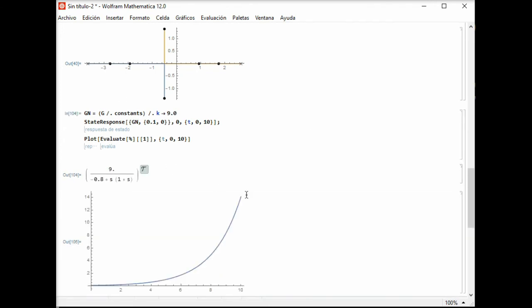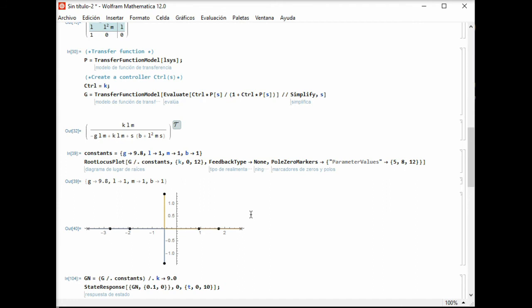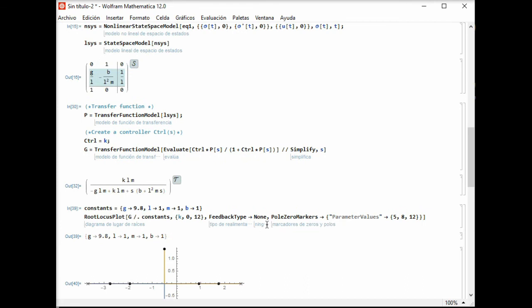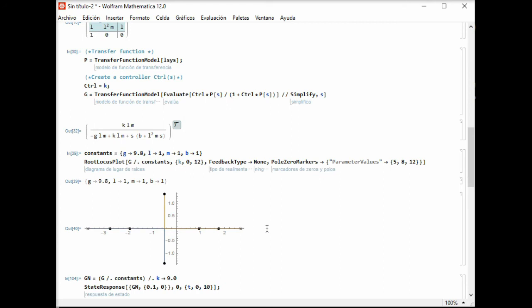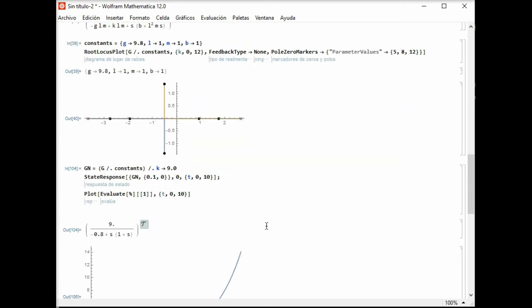So with this short tutorial, now you know how to construct the nonlinear model in Mathematica, then compute easily a linear representation of the system, and formulate some controls using the root locus method. You can try practicing the different syntax that you learn with this tutorial, and try to run the examples for the full state feedback. In the description of the video, I will add a link for downloading the fully commented notebooks with the tutorial for Mathematica. That way you can run it if you have issues when you try to implement it by yourself.